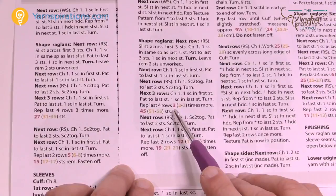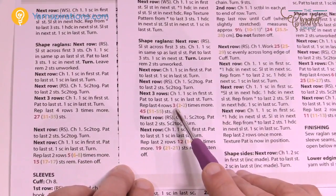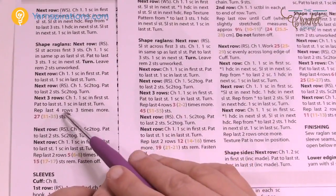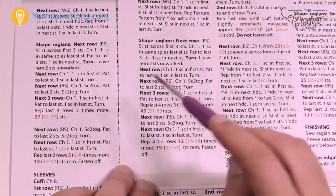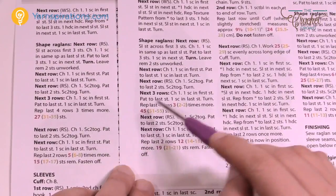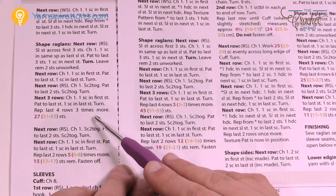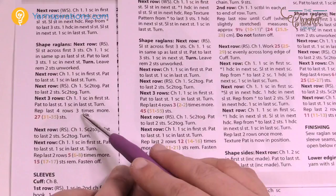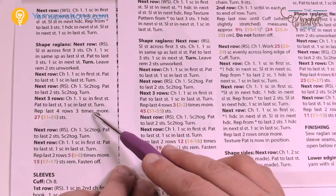So you're following the color that matches the size that you're making. So this would be extra small to medium for this. Even in the child size, just like you see here, you're gonna shape the raglans, and it says repeat the last row 4 rows 3 times. You can see the difference is that the child size doesn't have a difference of sizes for the length, but the child size is pretty much the same. And because there's no difference of colors for repeating the 4 rows 3 times, you know that is the same instruction for all of the sizes that were provided here.